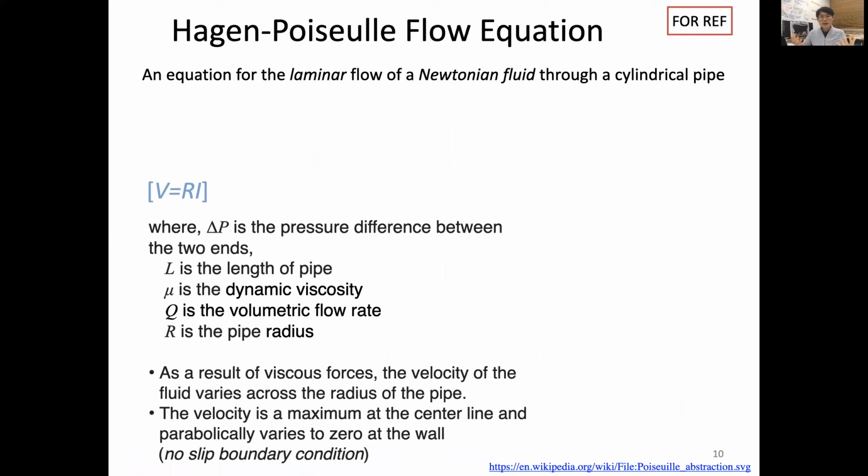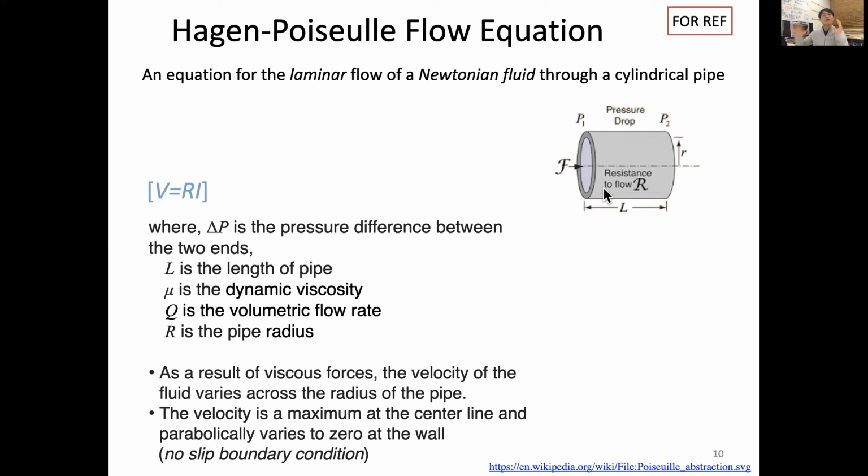Now, around the same time in history, Hagen and Poiseuille from France derived a flow equation. And that has an assumption called laminar flow. Laminar means a sheet-like structure in the flow, and Newtonian fluid. For a Newtonian fluid, as opposed to the non-Newtonian fluid concept, the viscosity stays constant. It's not a function of the velocity. In that regime, we simplify it as a Newtonian fluid. But there are cases of non-Newtonian fluid, which is out of our scope for now, flowing through a cylindrical pipe.